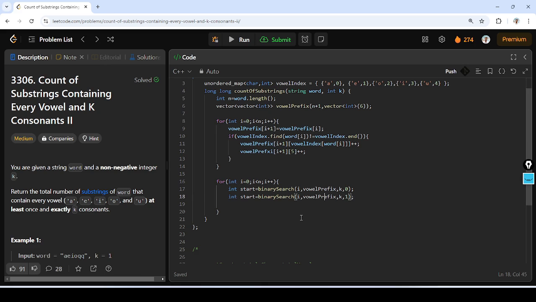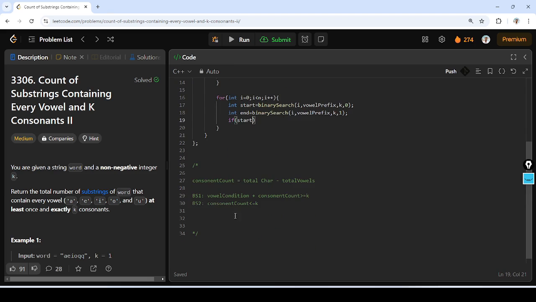So for the ending index, I give the choice as 1, and this will be the condition that if start is greater than or equal to, so whatever I get from here should be less than or equal to the end, only then it's a valid scenario.